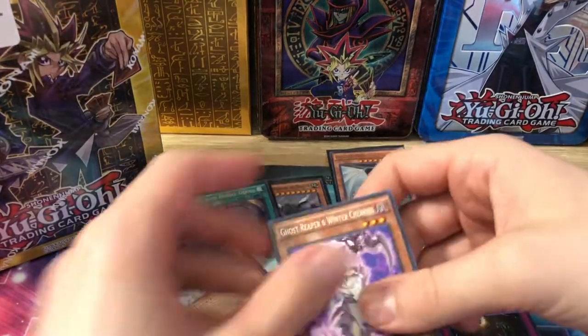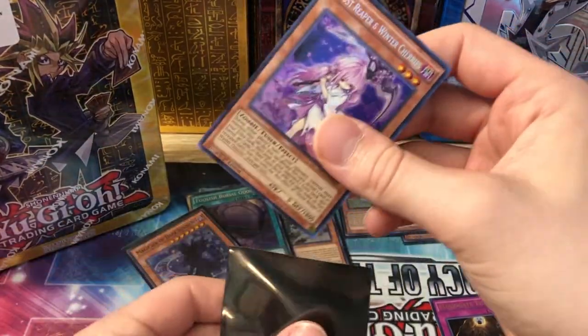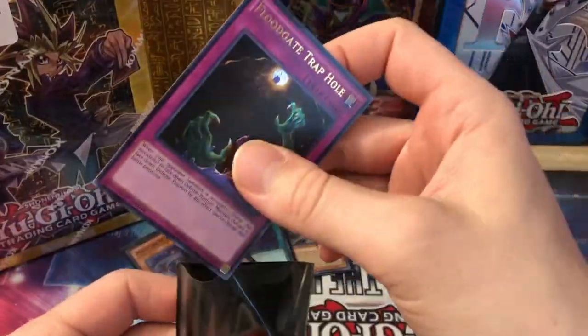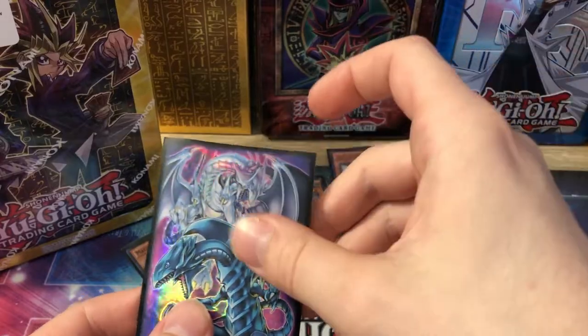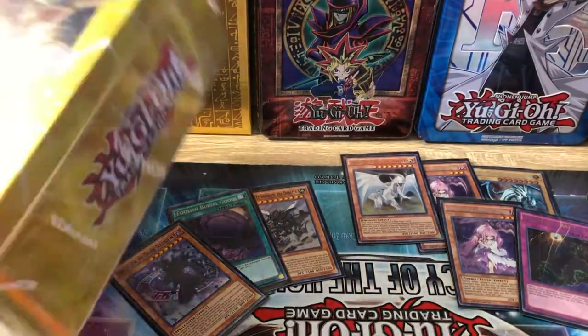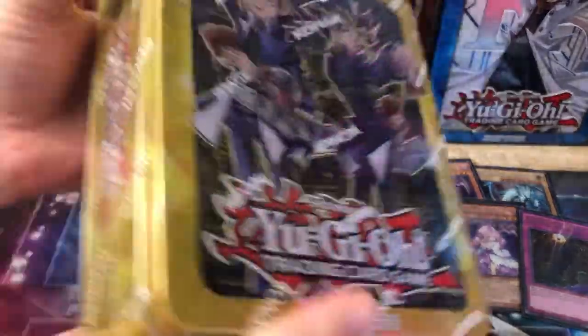So we'll sleeve up this Magician of Dark Illusion with our Yugi sleeves. Then we'll sleeve up another Ghost Reaper here. So out of 110, we pulled two Secret Rare Ghost Reapers, so that must not be that difficult. And then we'll give this two. Alright, so it's now time for the Yugi tin.